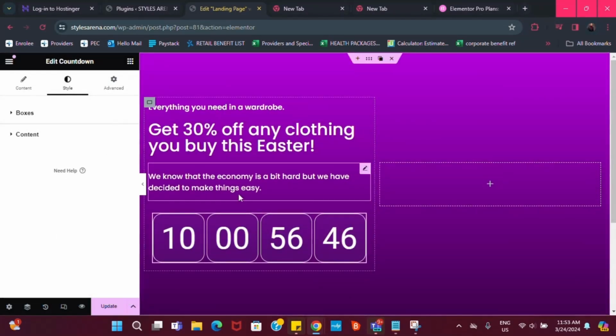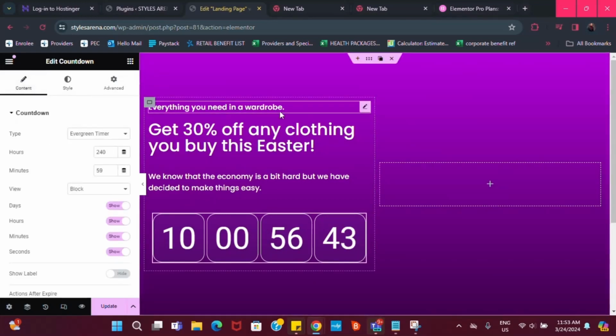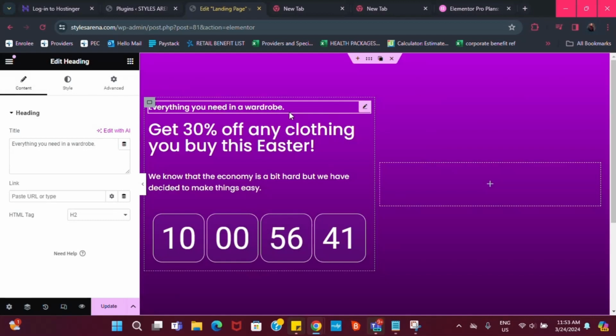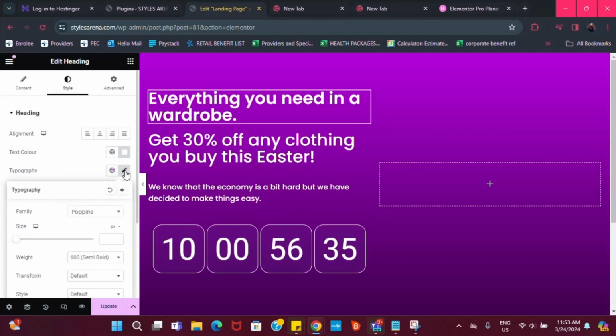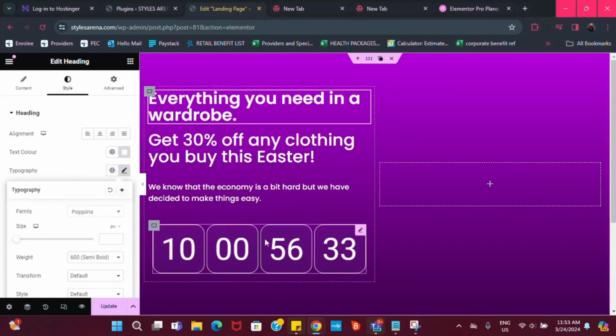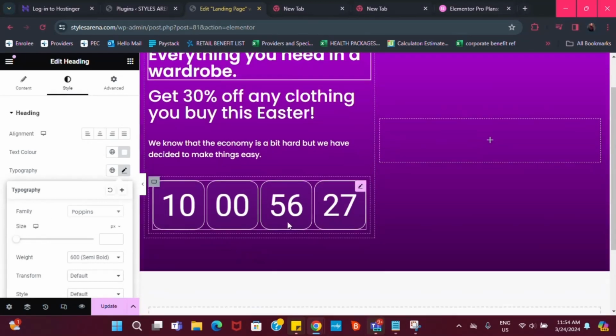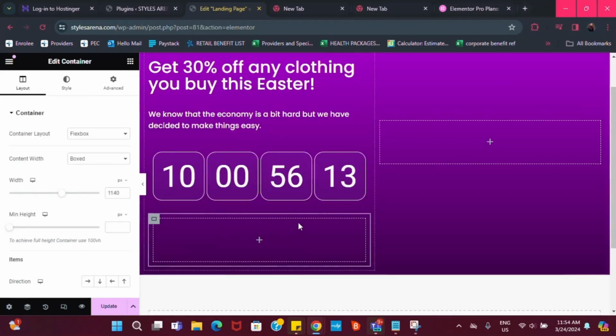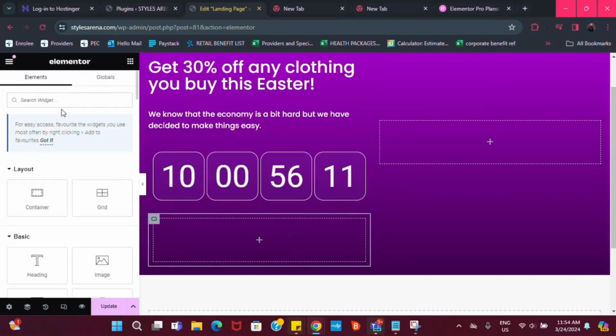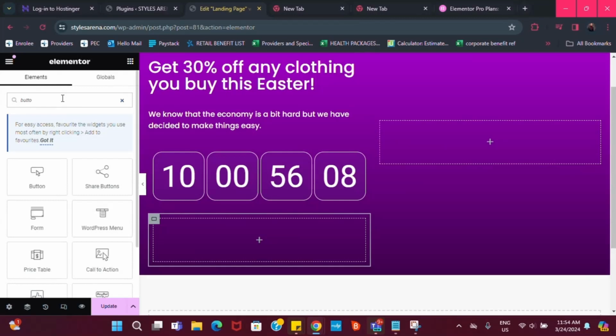So the next thing I'm doing right now is to add a button below this. So let's just try to make this text here become bold, bigger, yeah, better. So I will now add a button below my counter timer as a call to action, a CTA. So that as soon as you see my counter timer, you take the necessary action or the next action, so I'll be creating a button called the CTA, call to action. I'll add this container below this counter timer here, and then I will look for my button widget.